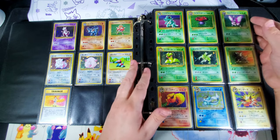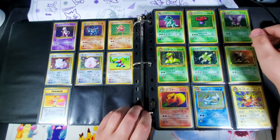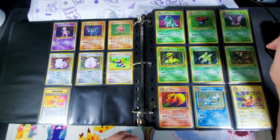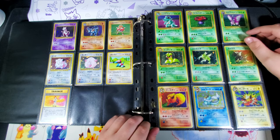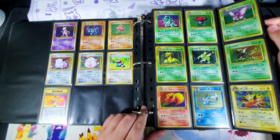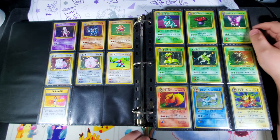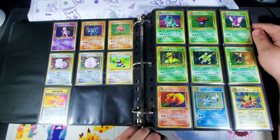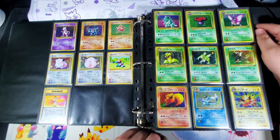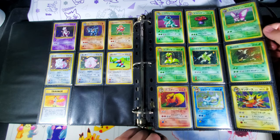A D-ring binder for an expanding collection that's constantly growing is just so much easier when I have to reorganize. When I get big orders from Japan — buying a few hundred singles and some booster boxes — those accumulate over time. So a D-ring binder is a must for my collection. If you're not adding a whole bunch of cards very often, portfolios are really nice and you don't have to worry about storing them upright, but if your collection is growing a lot, D-ring binders are your best option.